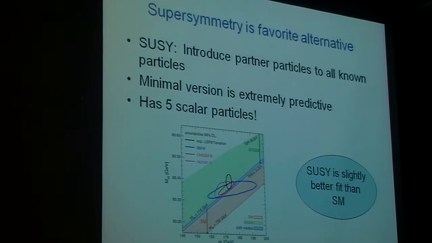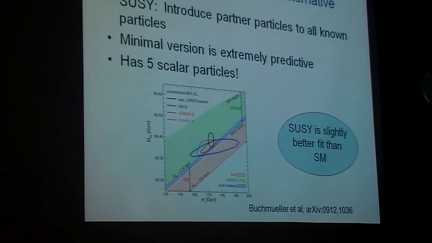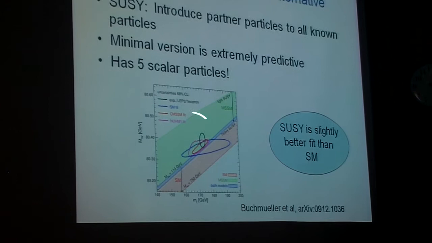The black curve is the experimental numbers, and the blue curve is the standard model fit. So those are the same curves I showed you before. And in the minimal supersymmetric theory, you get this red curve or this pink curve. So the minimal supersymmetric theory with five scalars can fit our data too. In fact, it's a slightly better chi-squared fit.